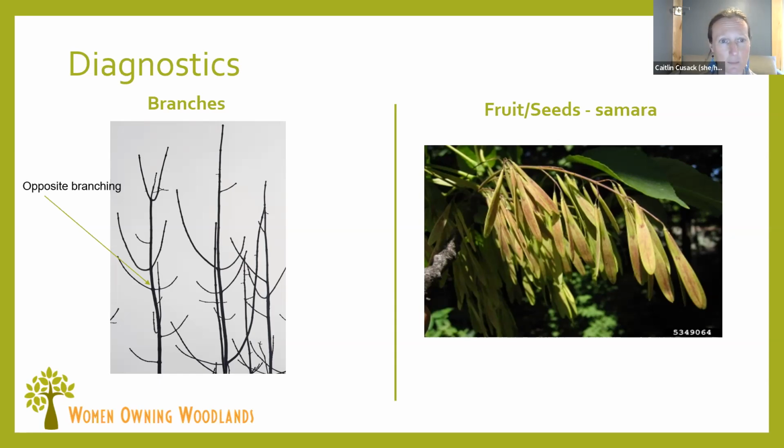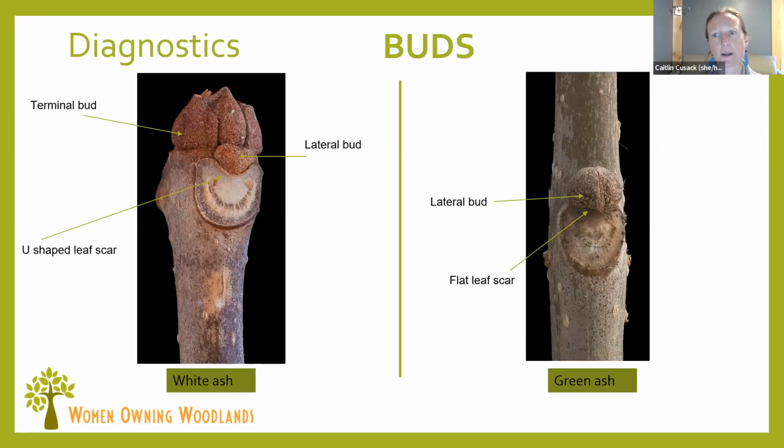If we look at the buds, I don't have black ash up here because it's very different. Black ash you're going to find in wetlands. Green ash, you'll also find on wetter sites than the white ash. It's really limited to floodplains, to wetlands, mainly in the Champlain Valley. But you'll also find it's commonly planted. So if you see an ash on your street or in your yard, it very well may be a green ash if it's not specifically in a wetland. So I thought I'd go over just a couple of differences when you're looking at the buds.